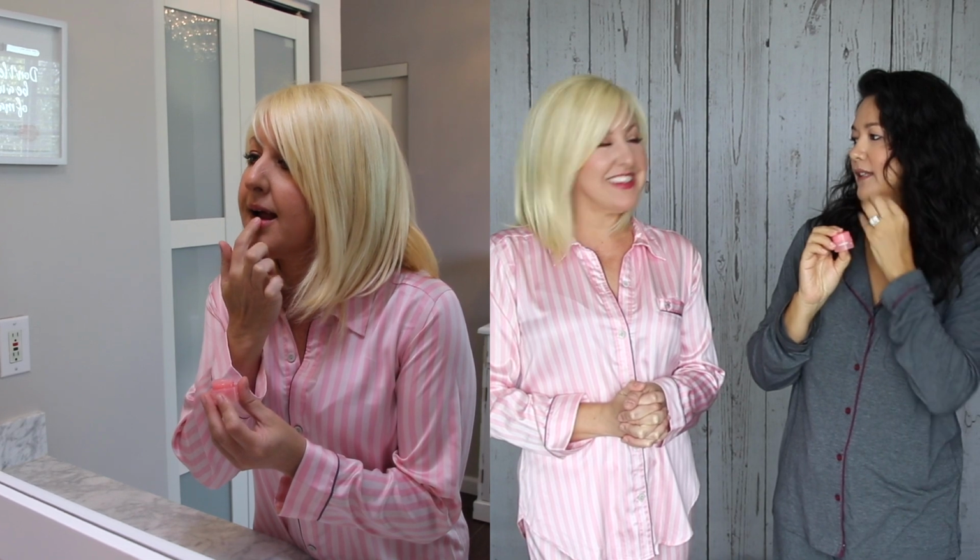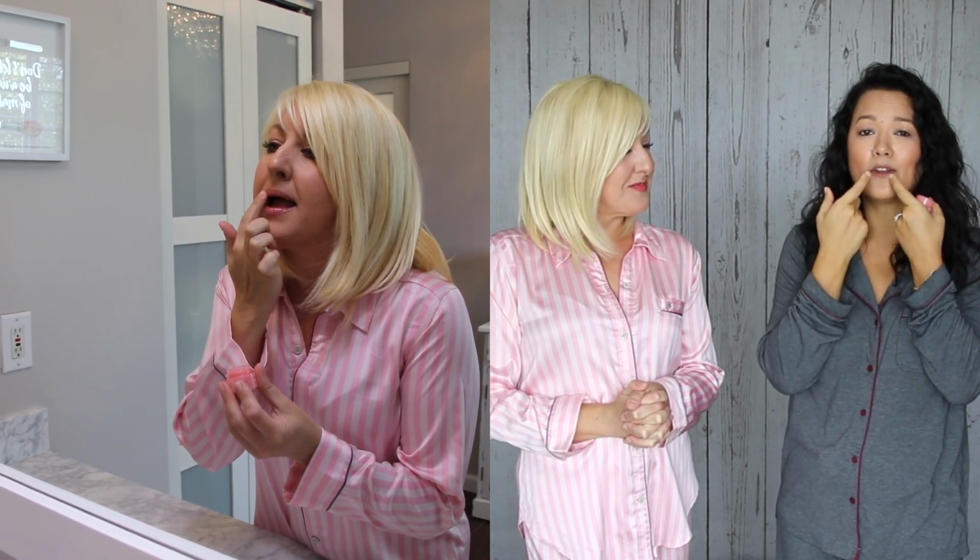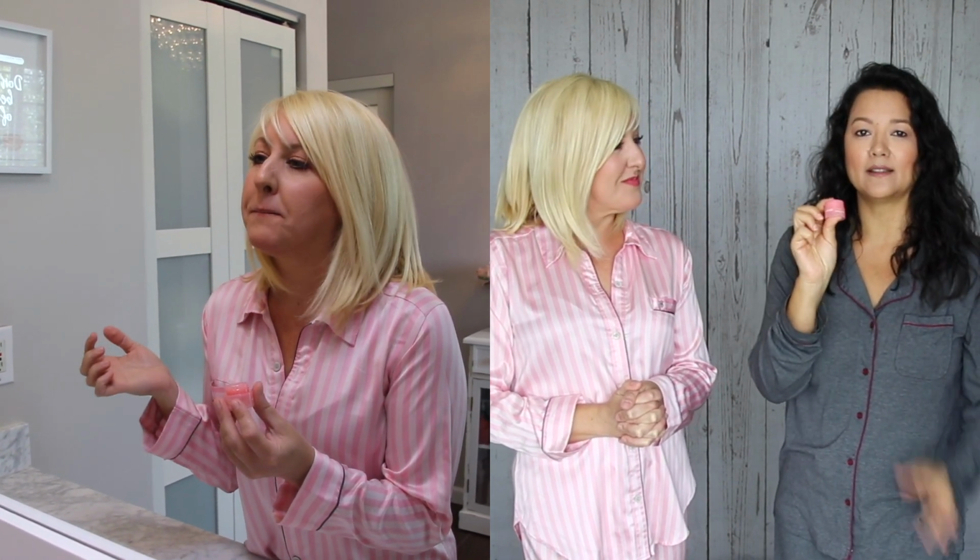As we get older, obviously, you're going to have some of that lip cracking. You might even have some of those little laugh lines that come right around your mouth. And this is definitely a product that is going to help hydrate your lips and make that lip gloss or lipstick that you use the next day really look beautiful. Yeah, this is a great product, and it doesn't have any heavy smell or taste to it. It's very smooth and very luxurious feeling on the lips, and it will help you wake up with those younger, plumper, healthier looking lips. So this is a good one.